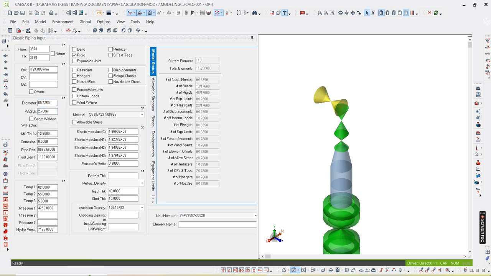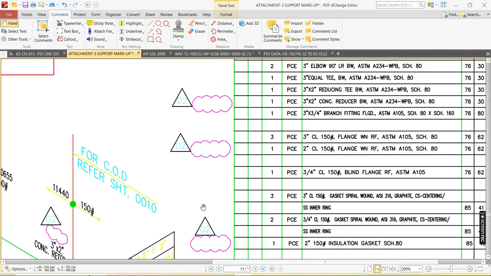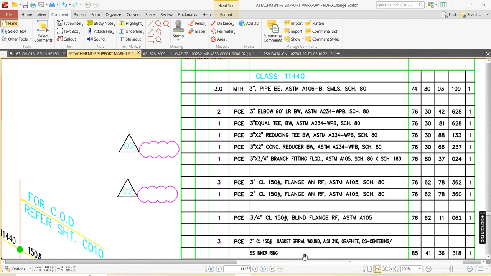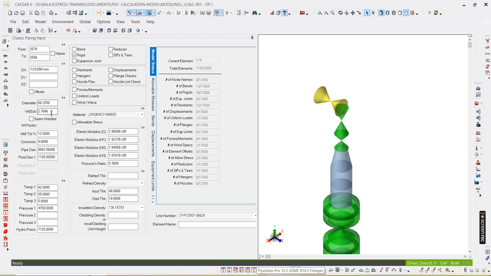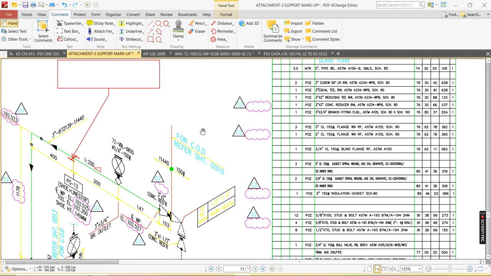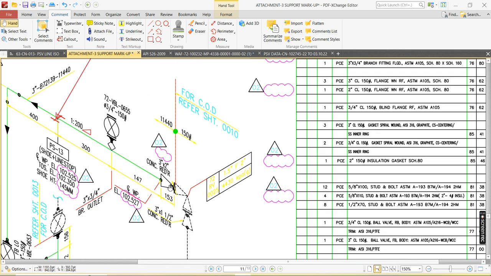And for 2 inch, what is the schedule? Schedule 80. The outlet is schedule 80. So from here onwards you have to change.